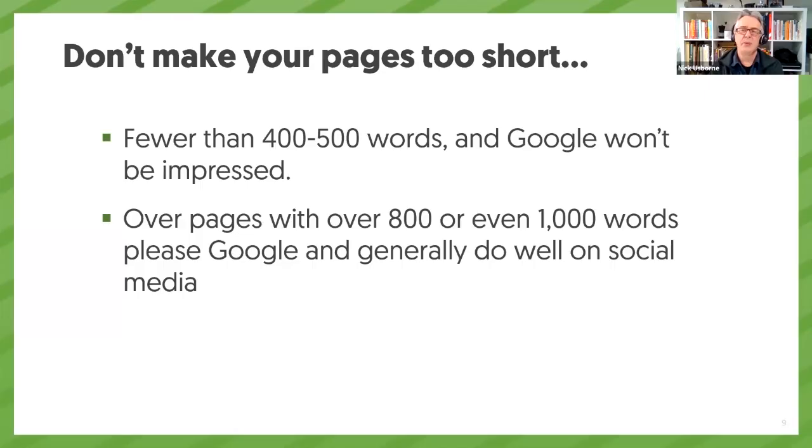Now we get into this weird human thing. As humans, we're our own worst enemies. I was saying earlier how we all tend to rush writing the title tag and the description when we shouldn't. We should give it a ton of attention because those are super important bits of text. It's the same thing when we write pages. Sometimes I say to myself, I'm going to write this page by the end of the day or the end of the week, and I've got lots of other things to do. And it's like, hey, I can do 400 words. That's fine, that'll do. So I can get it published and done, and check it off my to-do list.